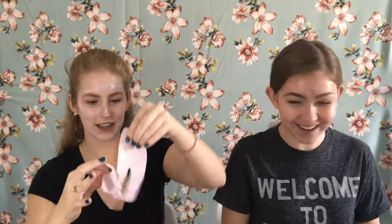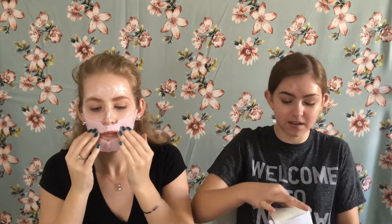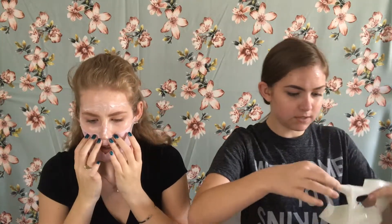This is really interesting. I can't get it out — it's rubbery. Mine's a little torn actually because the cats got into this. I really can't get this out — it's too slippery. I'm tearing it! This is a very interesting texture. Mine doesn't want to stay on — this is the eyes piece. I feel like this is one of those masks that you can't do anything else while wearing because it's going to slip off your face.